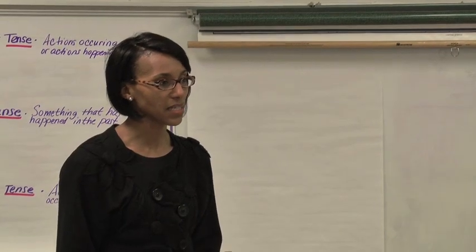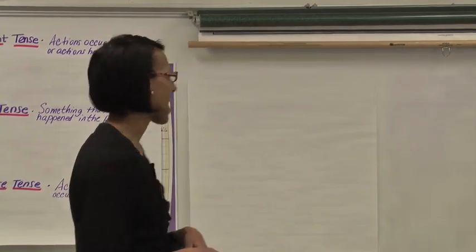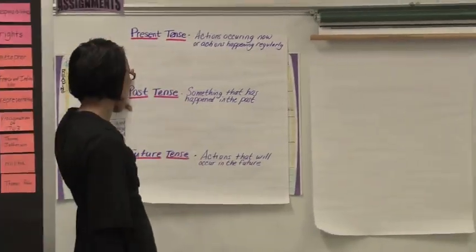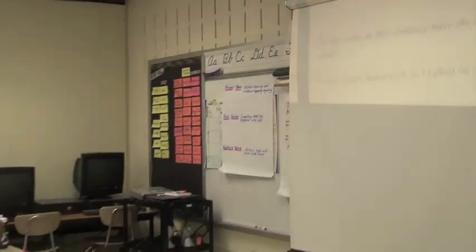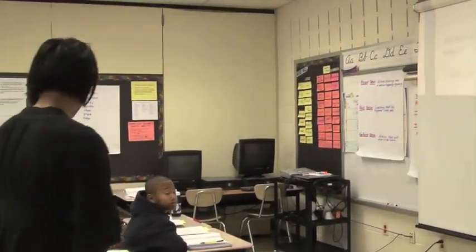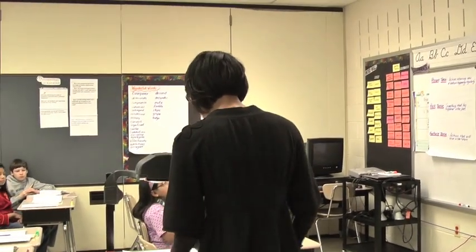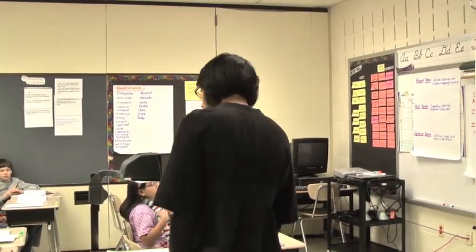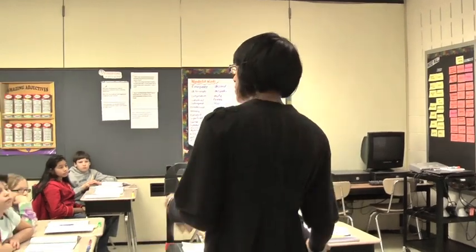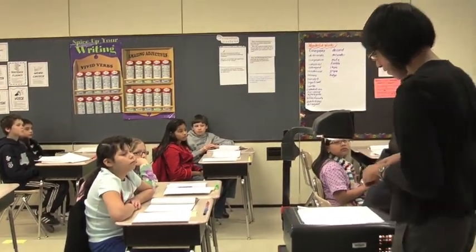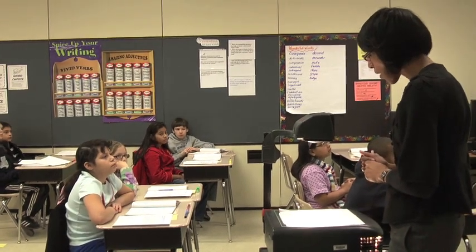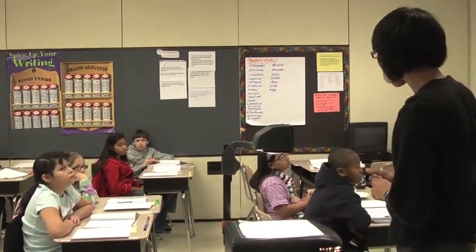So for today's lesson, we're going to take a look at present, past, and future tense of verbs. Okay, I want you guys to think. Let's take a look at this sentence. We want to determine whether the verbs in this sentence have the same verb tense. We're going to focus on the verbs first. We'll identify the verbs and then say, are those verbs past tense? Are they present? Or are they referring to something in the future? Here's the sentence. I work on my homework as I talk on the phone.